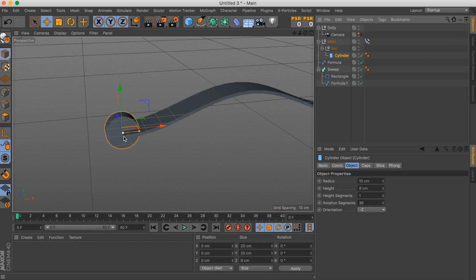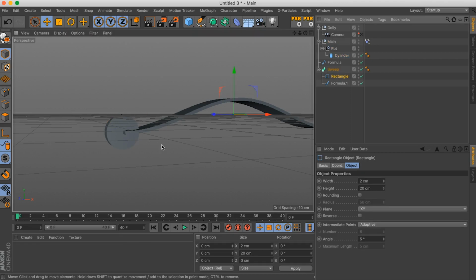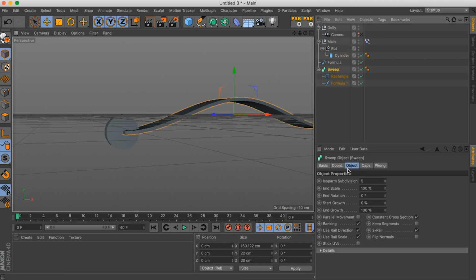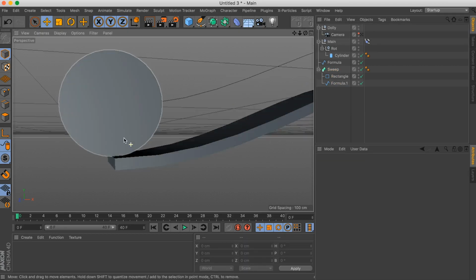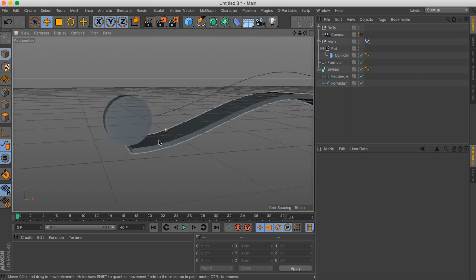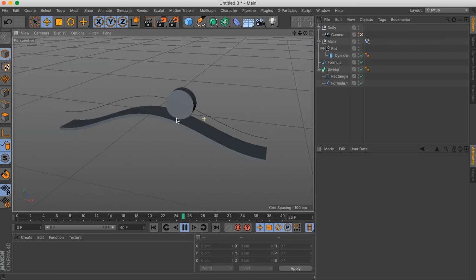So if I know that this is 10 in the Y, and I know that this one is 2, then I know that I need to move the whole sweep down -11, and it will align perfectly. And as you can see, it goes along our path here.